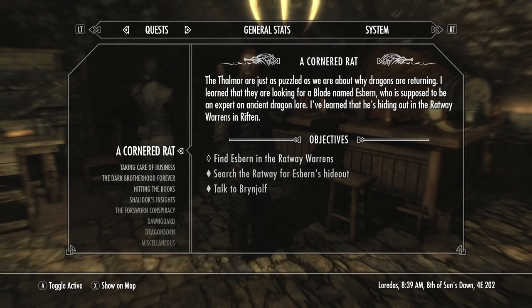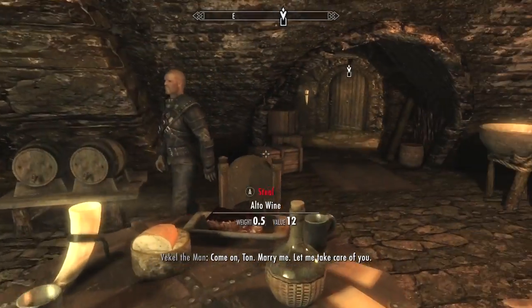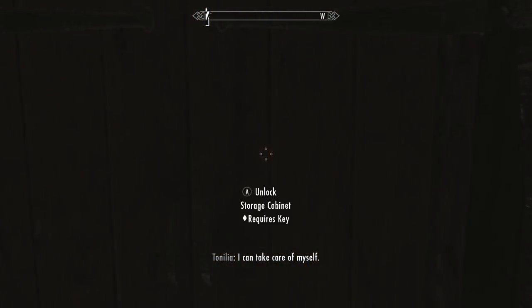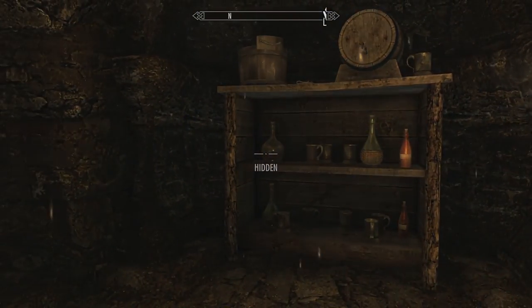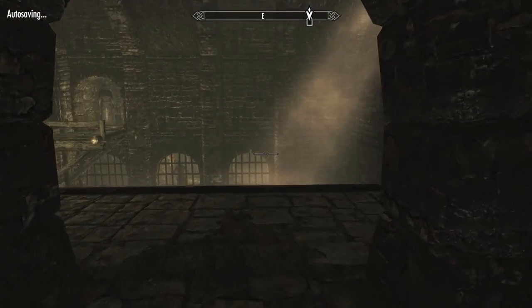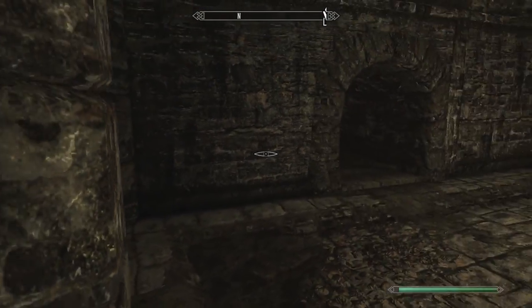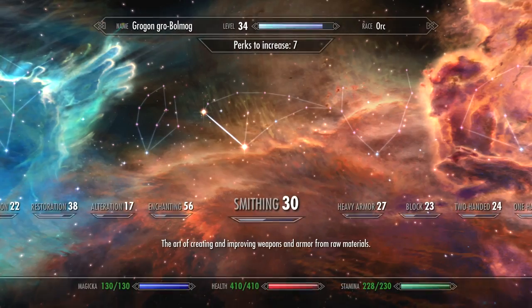Thanks. So that's interesting. It told us to go to Vekkel the Man or whatever his name is, but because we... Strange... Oh, storage cabinet requires key. Now that's kind of interesting, right? Why would a storage cabinet require a key? I just realized what I said makes no sense at all. Lots of storage cabinets have keys. Nevertheless... Way to give up Esbern, like, immediately. No? Man, is it our... Okay, I want to check something.